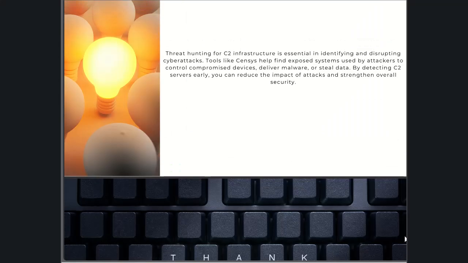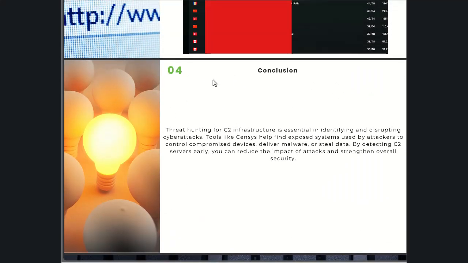And finally, threat hunting for C2 infrastructure is essential for every security researcher or malware analyst or network security professional, because when you identify the C2 infrastructure or payload hosting, you can actually disrupt a cyber attack.